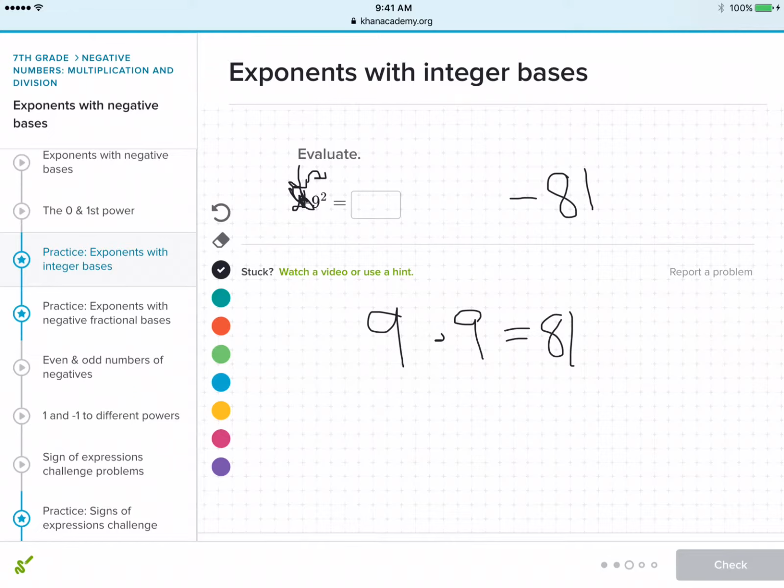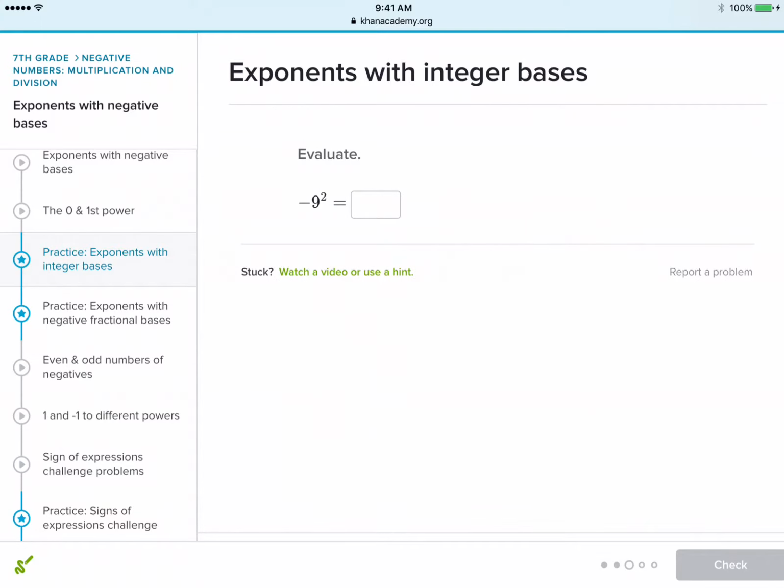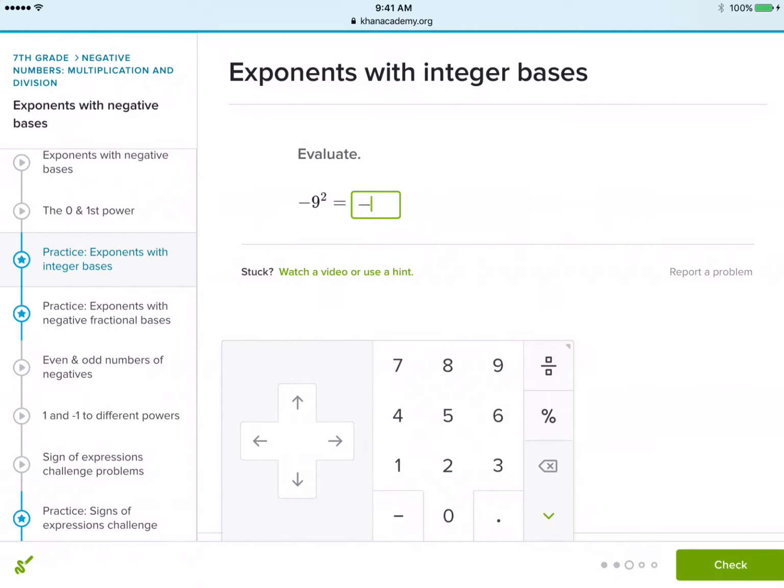Now why I put that off till a little bit later is because sometimes we'll have answers that will look like this. And it says that I have 2 copies of a negative 9, and multiplying again, a negative times a negative ends up being a positive 81. So it's completely different. If the negative does not have a parentheses with it, it's got to be added in to your answer at the very last second. So we're going to go ahead and put in that negative 81.